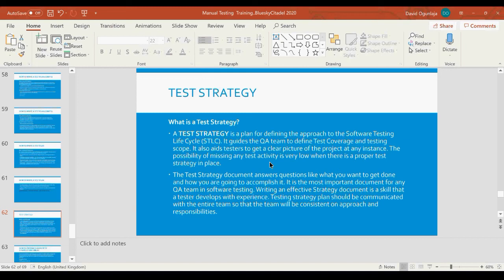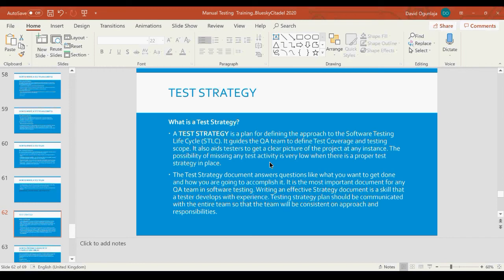They could say if our application is a cloud-based application, this is the approach we want to use for it: 80% manual testing, 20% automation. If the application is not cloud-based, we are just going to do 100% automation. And there are other things.